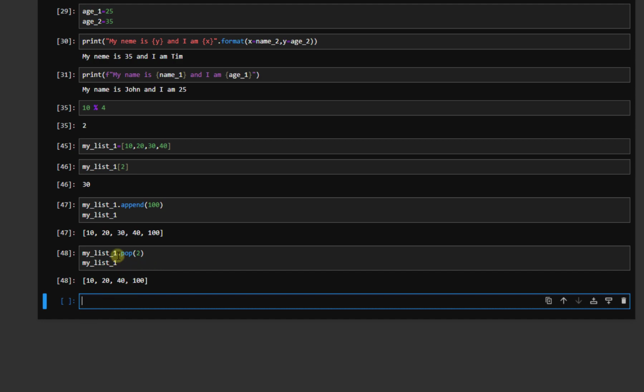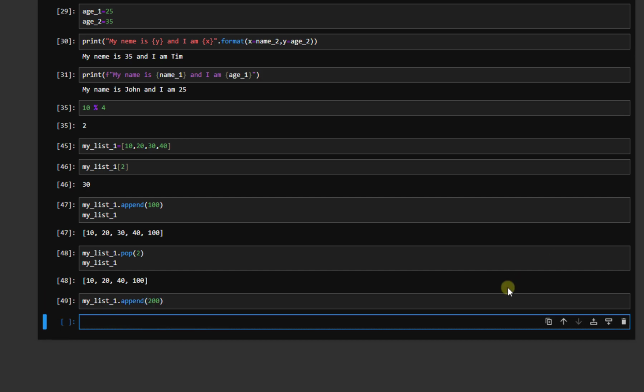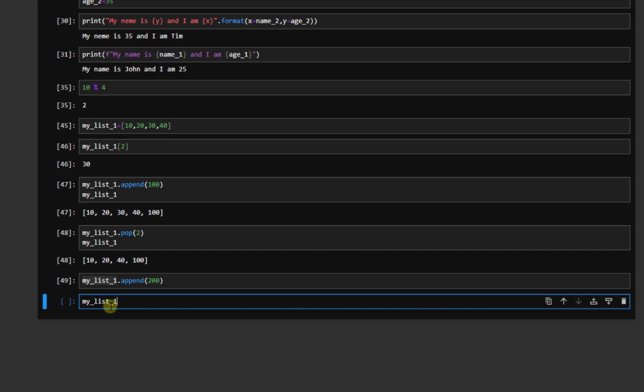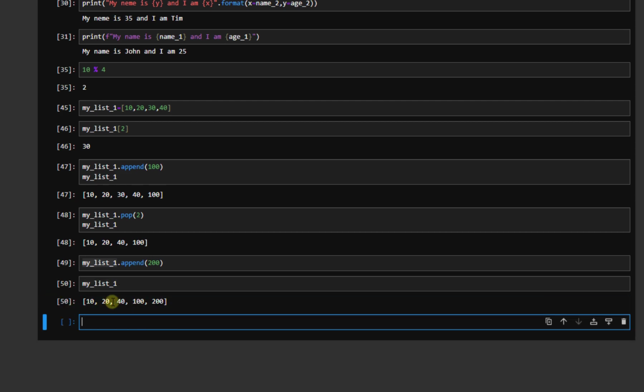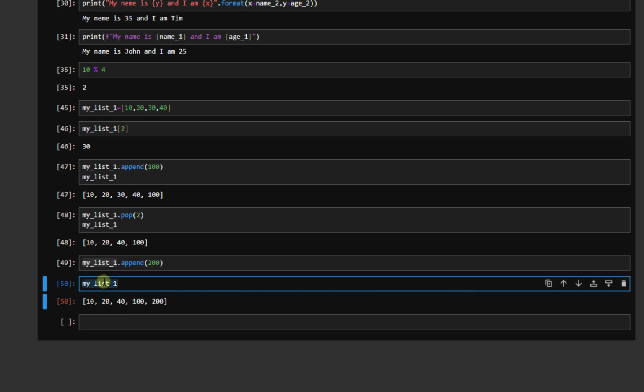But I can, for example, add some other numbers too. I again call my list and append, for example, 200. And now I want to see all values of this list. But now I want to choose just 10, 20, and 40 of my list.